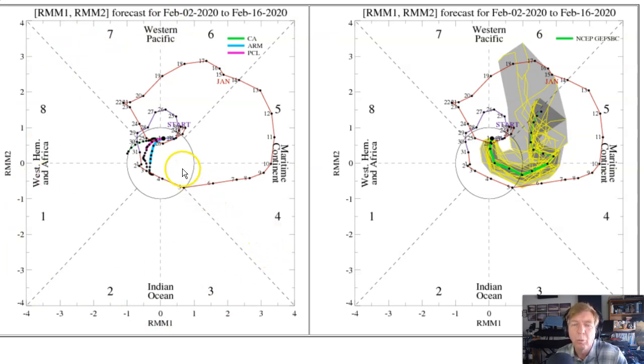All right, so where is the active phase? The active phase is where the heavy dot is, which says it's in the West Pacific, but it's very weak. And according to the statistic model, it's supposed to stay weak and move into the Atlantic over the next 15 days. And that's it. This line here is what the active phase did back on January 7th, 8th. You see, the further away from the circle, the stronger it was. So in January, we had a strong active phase of the MJO over the West Pacific, and that's what made all the surf in January.